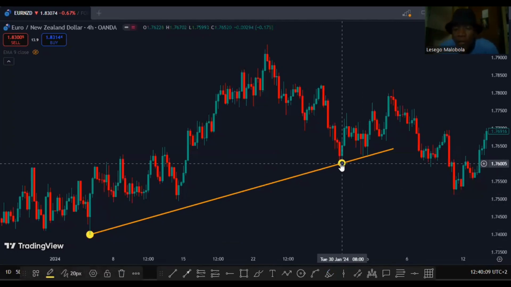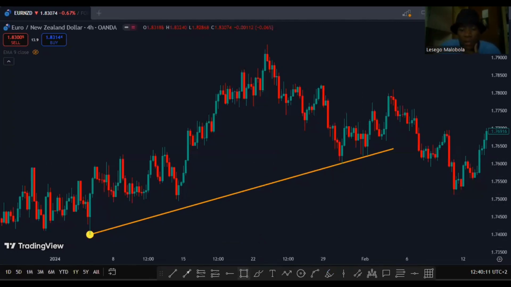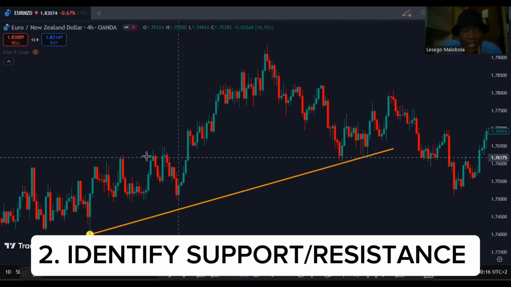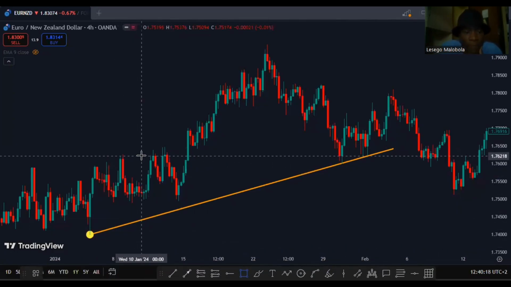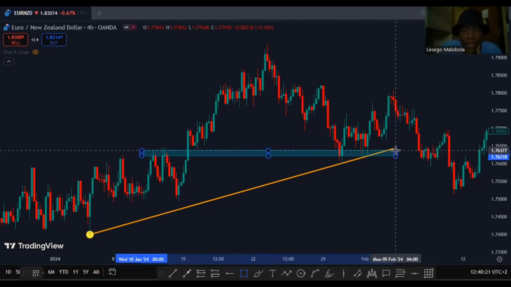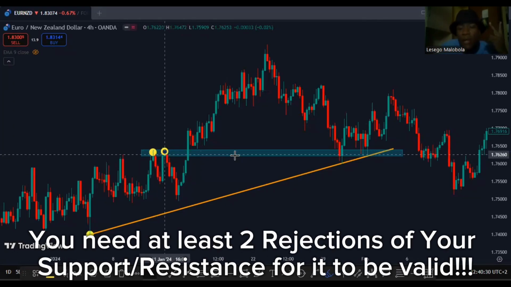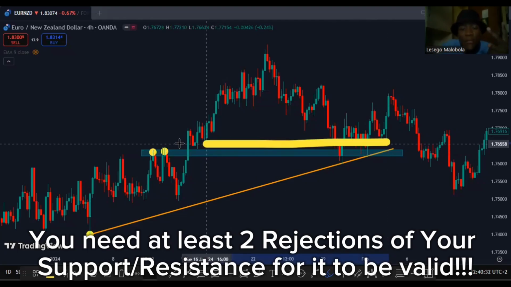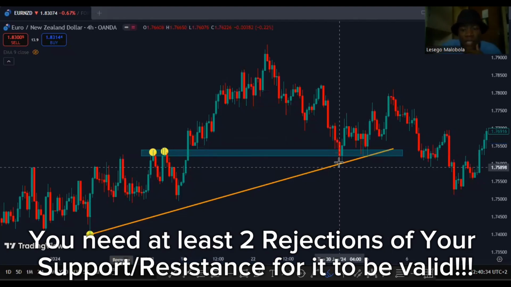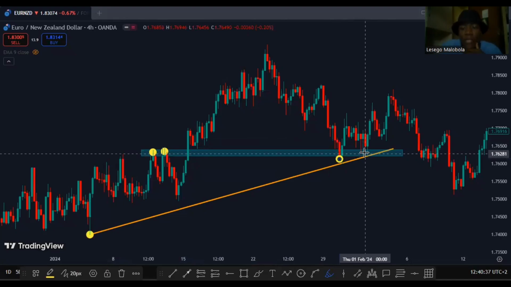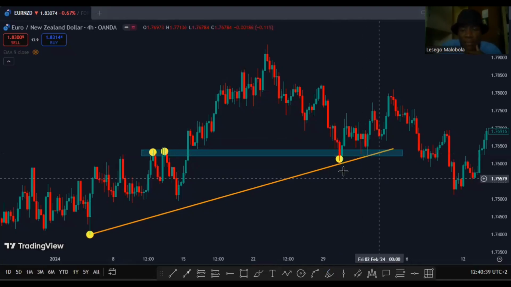So now that I've identified my market structure, what am I gonna do? I'm just gonna simply identify support and resistance guys. And in terms of support and resistance, do we have any? I can see that here we do have a clean support level guys. Why do I say that? Simply because we can see that here we had a rejection, price went down, came back up, gave us another rejection. So now we have two rejections, making this whole support level valid. Hence why you can see even here price respected, even here price respected. So this is simply backtesting market structure, support and resistance.